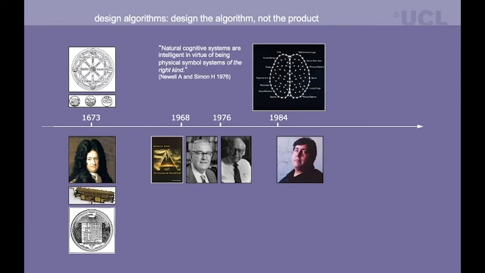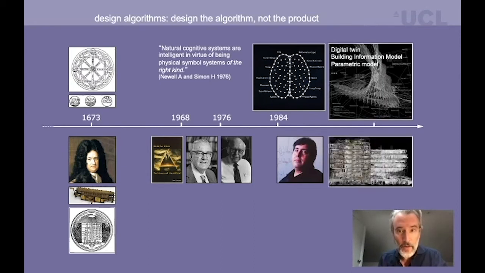Also implicit in this idea is that there could be one single model that would suffice. And a very similar thing is the case when we come to design computation. So when we come to making, say, the digital twin or the building information model or even the parametric model, the idea is that we come up with one single model that is meant to represent the building or the thing that we're designing. Now, that's very useful, of course, but we potentially end up in the same dilemma as Borges' cartographers.